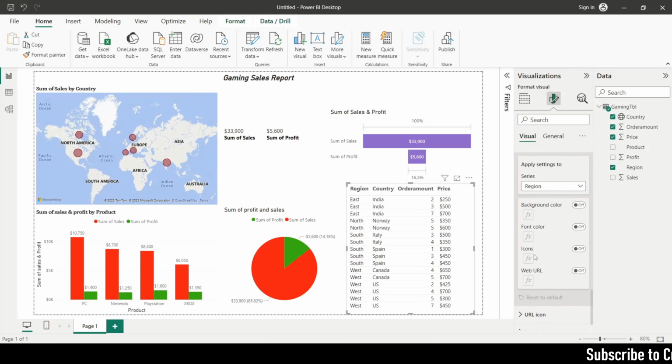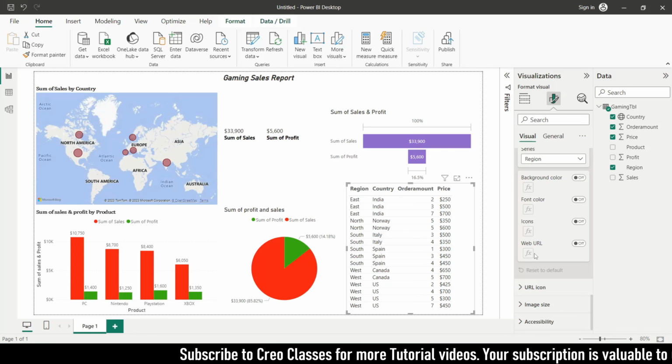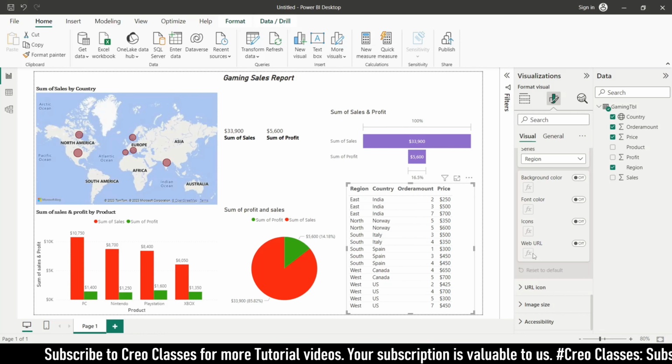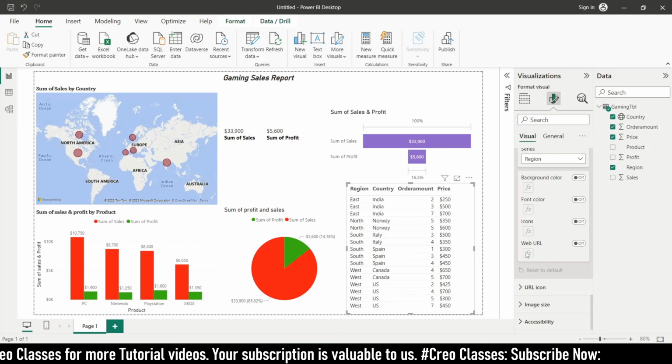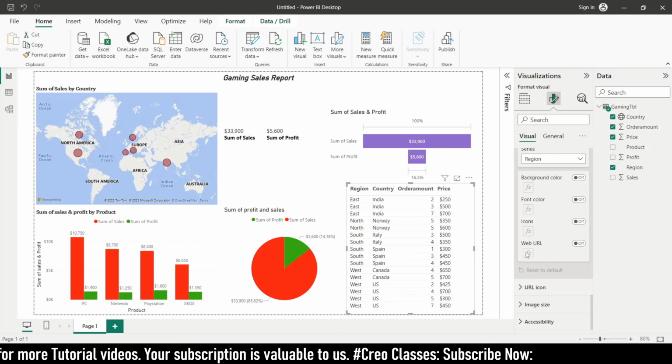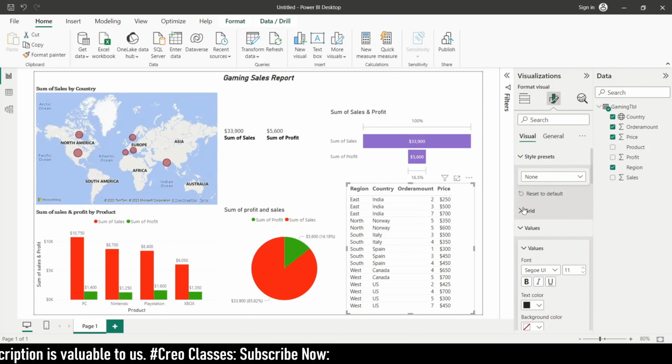I'll teach you how this conditional formatting works in Power BI. Like I said before, this is similar to the Excel workbook which we have created before, so this formatting is similar to that Excel sheet, right? If you know about conditional formatting, you can directly go on with this, or else I'll put videos in upcoming sessions on how to use conditional formatting.